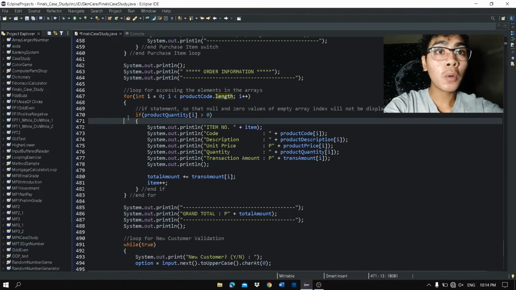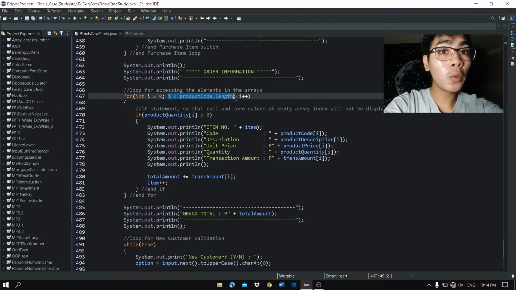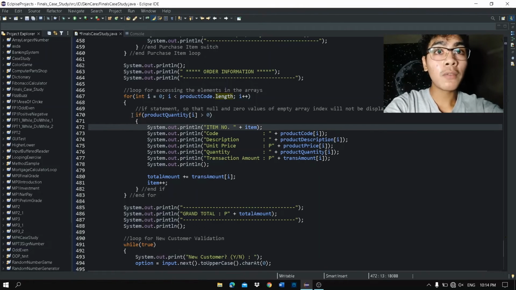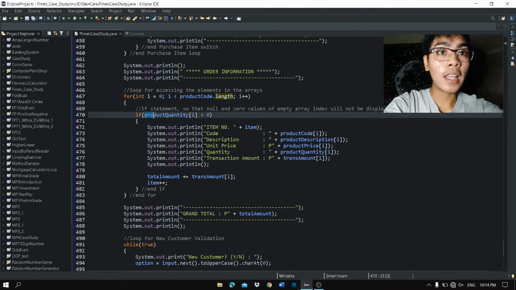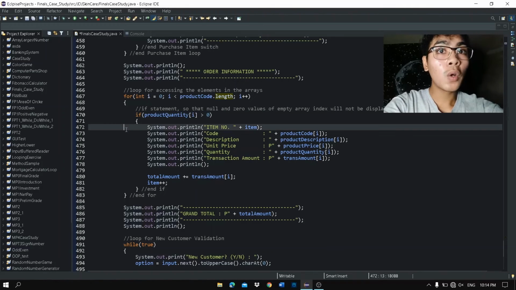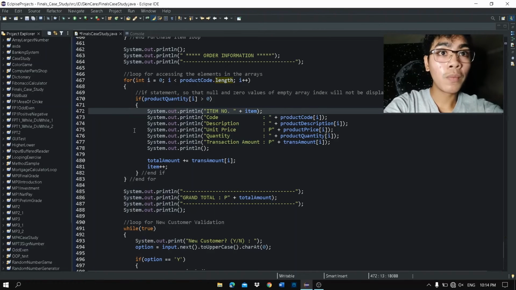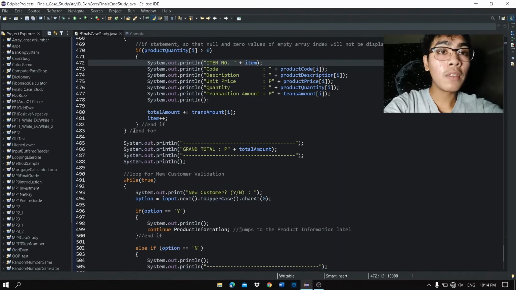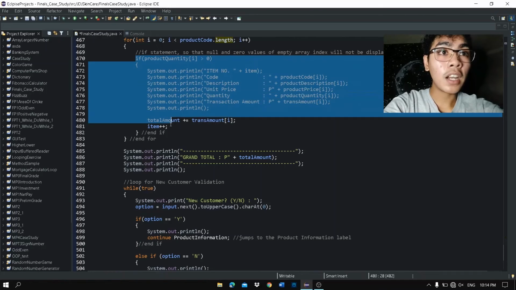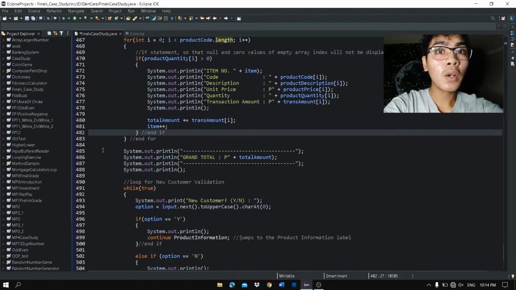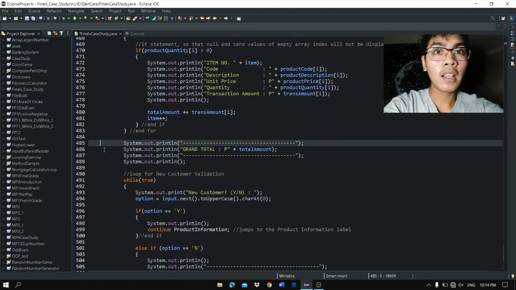What occurs in the code here is that since I is 0, which is less than 5, it will be executed inside the loop. As a result, if product quantity I is bigger than 0, the code would be displayed. If we don't have the if and empty arrays or index, the code would be displayed.